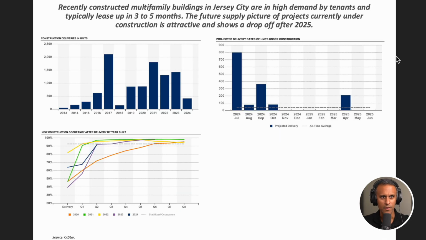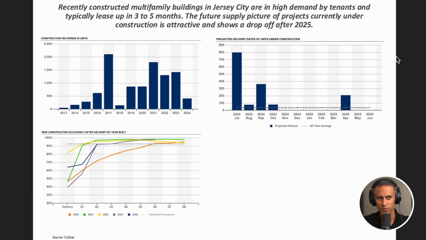Then the other thing we also like to look at is the pipeline of the future. In this market, CoStar is a good data source, but we like to look at what the future looks like in terms of projects that are going to be delivered, how many units are coming online, how many units have been delivered in the past in this particular area, and how some of those new deliveries performed in terms of their lease up. This is data that's available that we usually like to look at just to understand, and it also becomes part of our inputs into our pro forma.